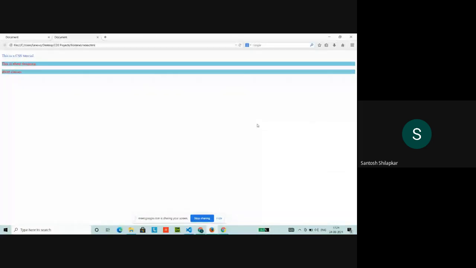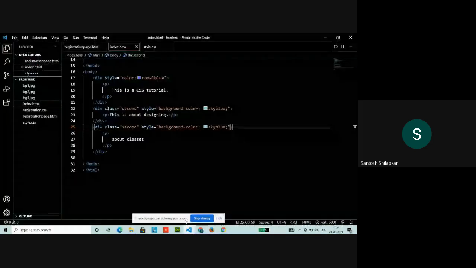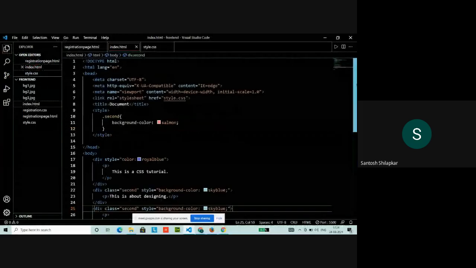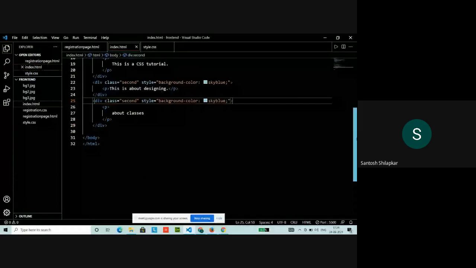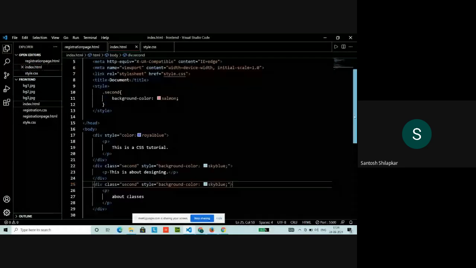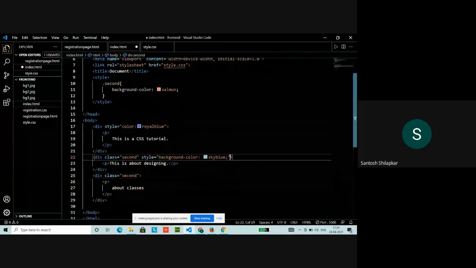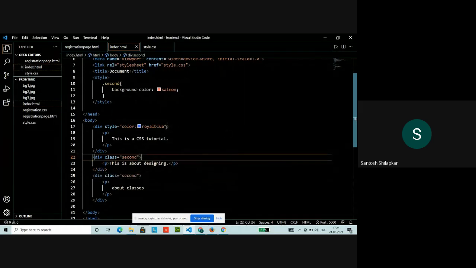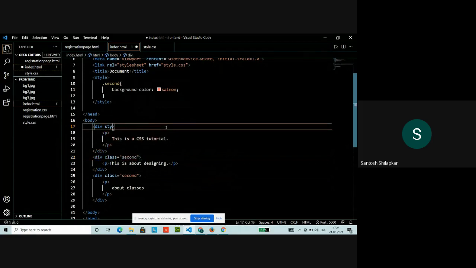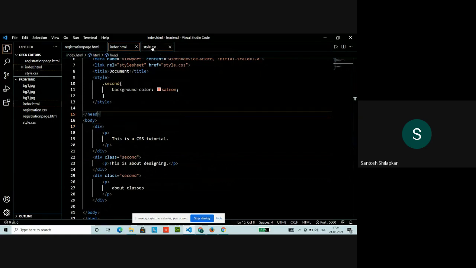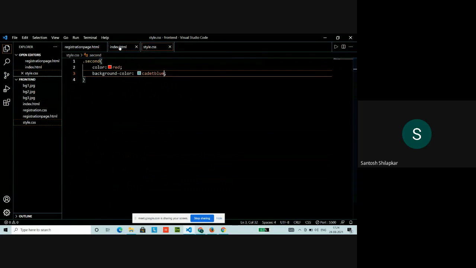See, so these are the ways we can apply CSS. We'll be applying in the head section here because we don't have so much data. So let's delete it. And we don't have use of this file also because we can apply the styling here.